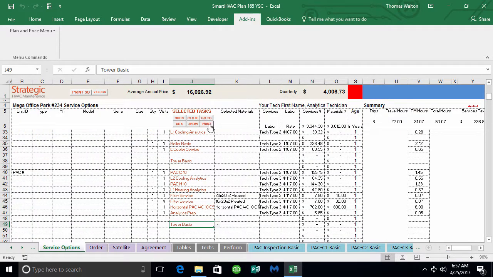So that's how all these buttons work. And keep in mind that they're called Task Manager or Task Manager Menu. And they involve these 6 buttons and this 1-2 click. Remember that the print SO is only to print this worksheet out. The print under the Task Manager's menu is to print out any task sheet that you're applying to any piece of equipment. And that concludes this training.